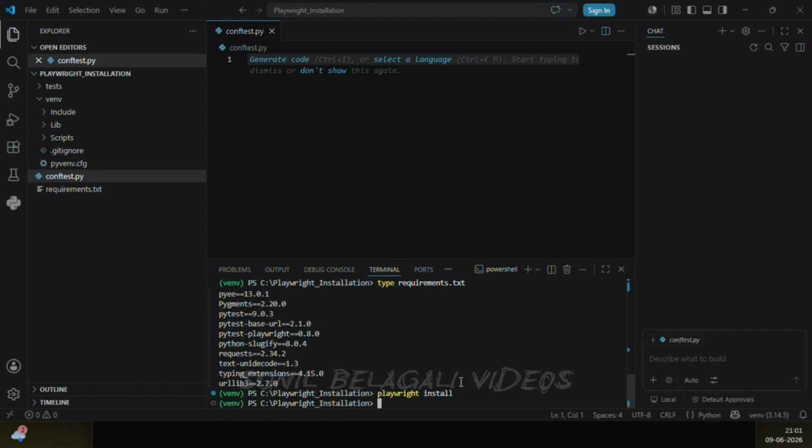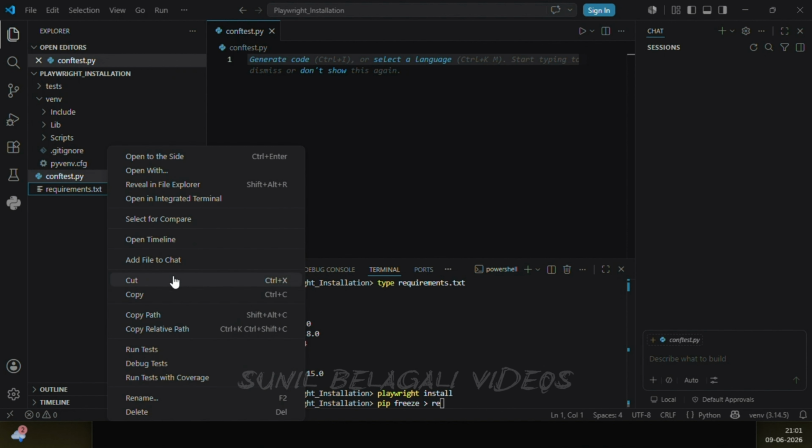Now we need to check the requirements. Prior to checking the requirements, we need to freeze them. Okay, for that we need to type the command pip space freeze space greater than symbol and then requirements, the exact file name.